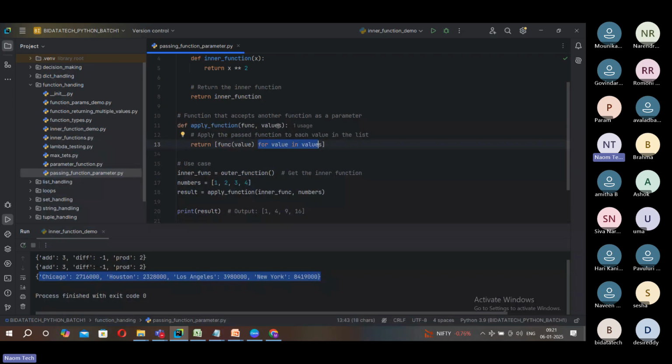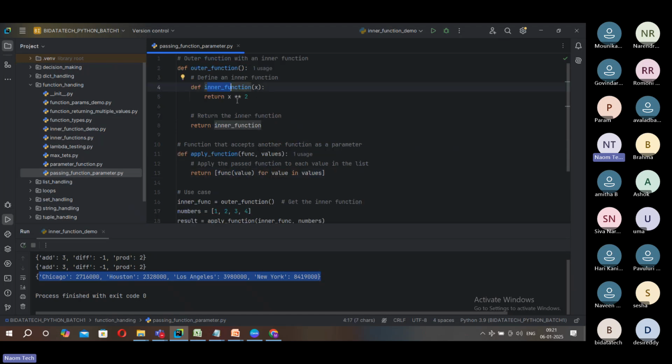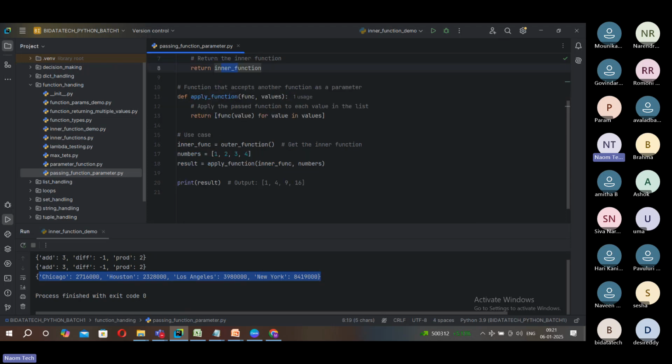If you look at this example, we passed a raw function and then a list of values. Every time the loop iterates, we get one value, which is passed to this func. And func internally calls this inner function, which increments x by 2. That result is written back, and all those results are accumulated.